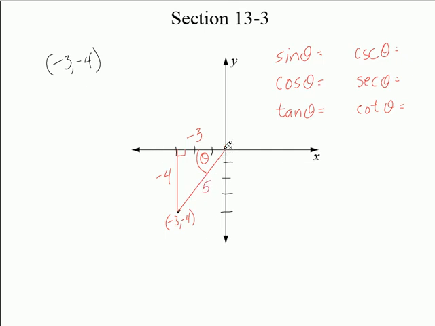Now the hypotenuse is always going to be positive, all right? We'll never make it negative. You can only go positive and negative along the horizontal and the vertical, okay? So this one will always be positive. And now we can just look at this and put the stuff in here. So the sine of theta, the sine is opposite over hypotenuse. So give me some numbers here. -4, say it. Good, -4/5. So that's the sine, -4/5.